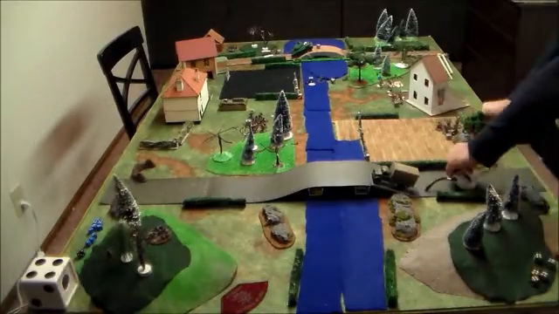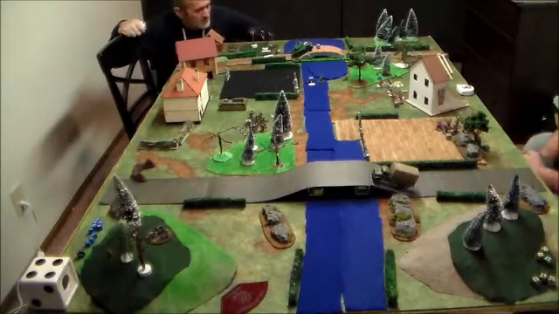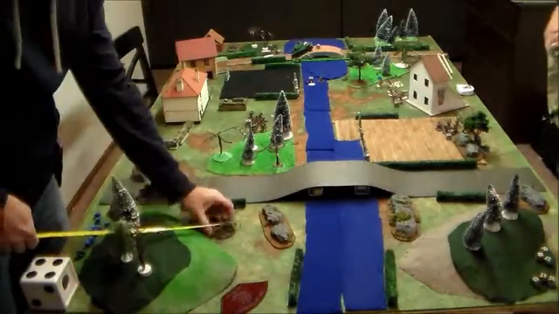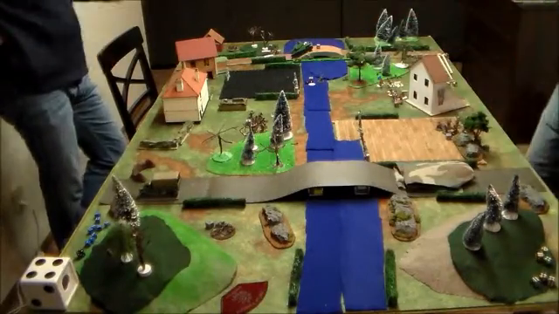I do multiple deaths and pins with that, and the submachine guns at point blank range. Even though I've got a pin on me and he's down, they didn't really care either. I murder that squad at point blank range. My machine gun now doesn't have anywhere to go, so it starts coming down the hill.